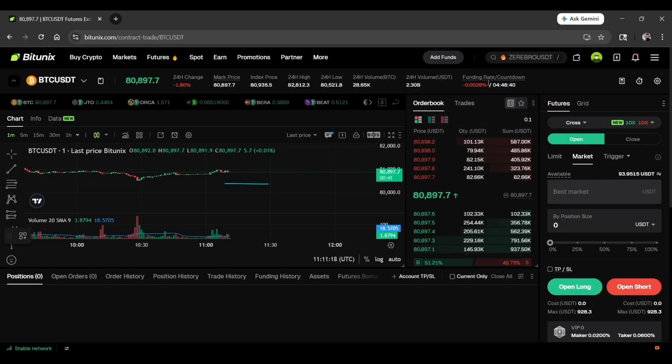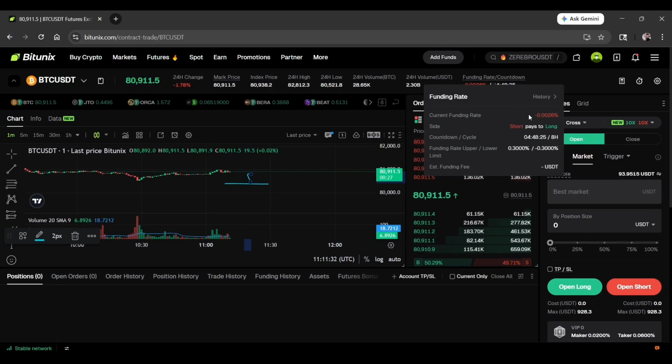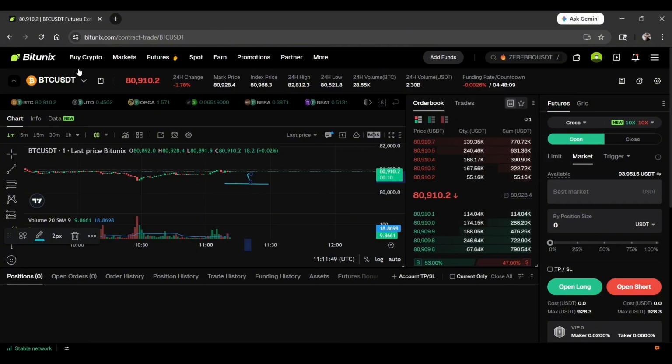So just to quickly sum up, the funding rate is the thing that helps control the mispricings in futures. If it is positive, that means that longs have to pay shorts. If it's negative, this means that shorts have to pay longs. And the size of this funding rate, so how big of a fee do you have to pay, or how big of a fee are you going to get paid? This entirely depends on how big is this gap between the futures and the spot.